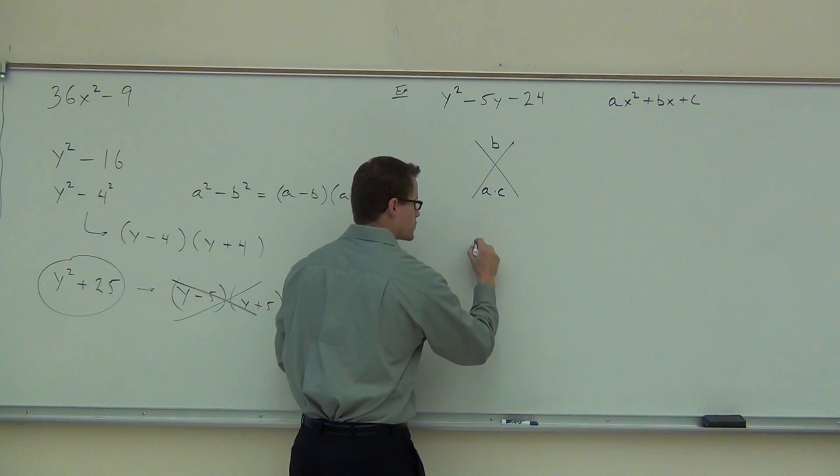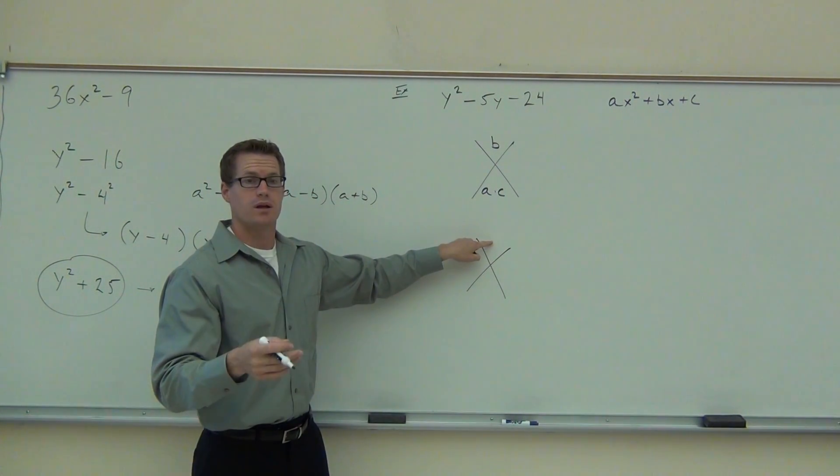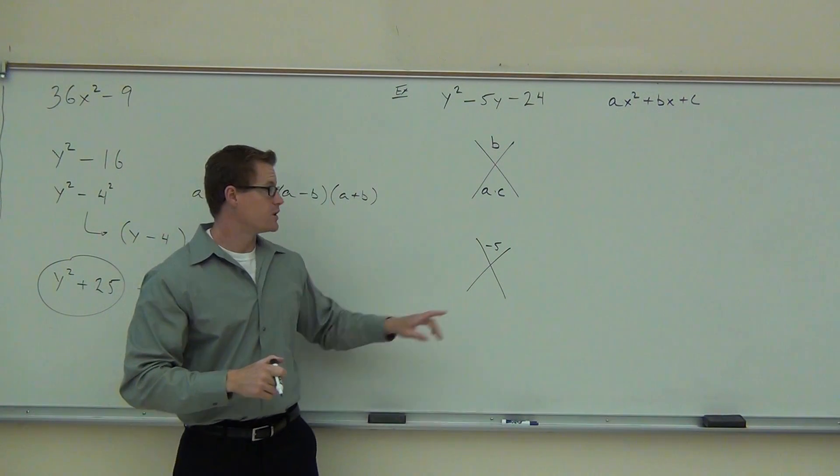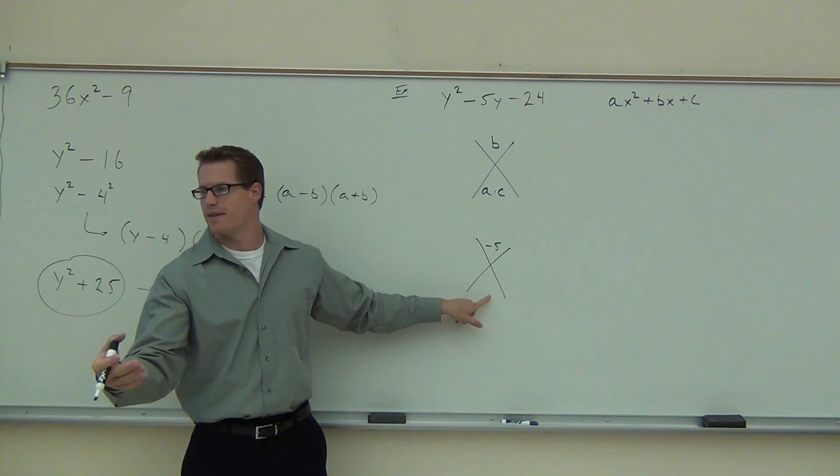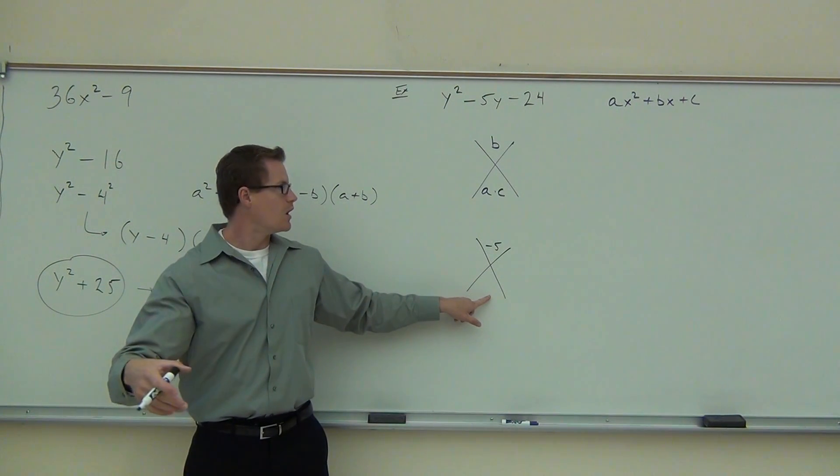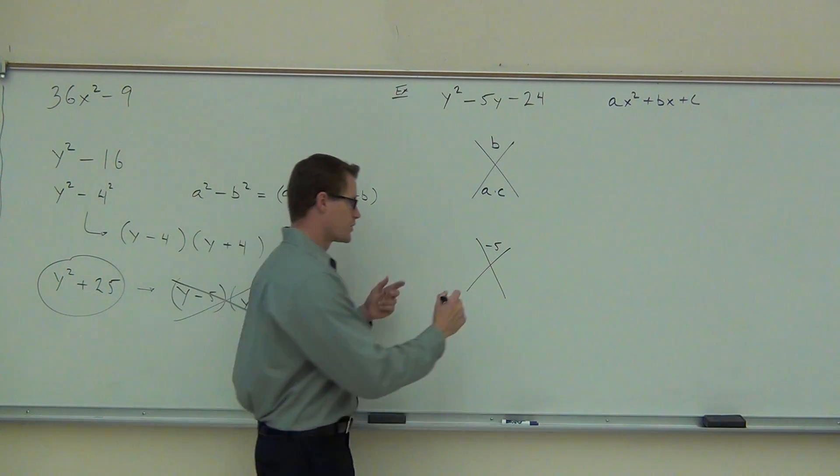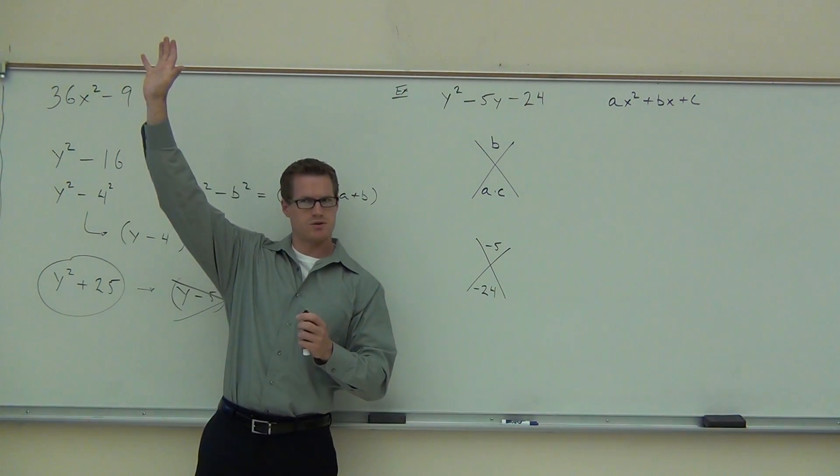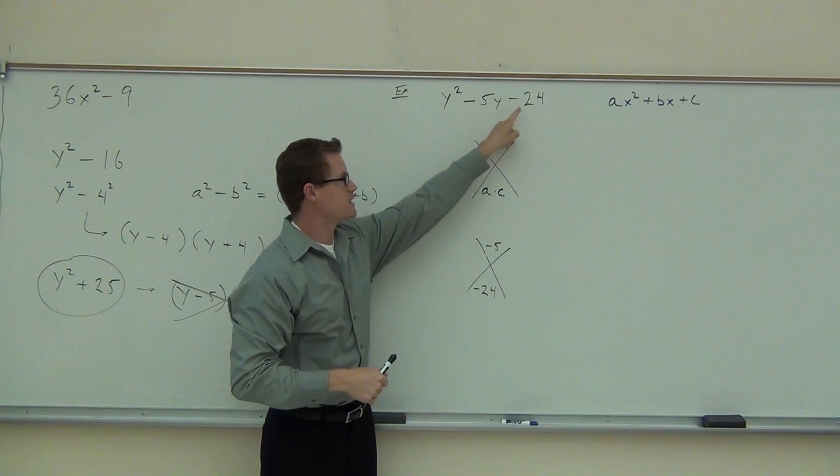So let's move down here and let's actually try this with this example. What are we going to put up here again? Up here at the top? B, which is what? Negative five. Just the numbers. Negative five. What are we going to put down here? We're going to put our A times C. What is our A? One. Really, when we multiply that, that's not really doing a whole lot. But I'm going to show you why we do this in the future. I'm setting you up for the future here. What is our C? Negative 24. So we're going to put one times negative 24, how much is that? Negative 24. We're going to put that here. Raise your hand if you're still with me. See where those numbers are coming from. So our B, here. Our A times our C, here.